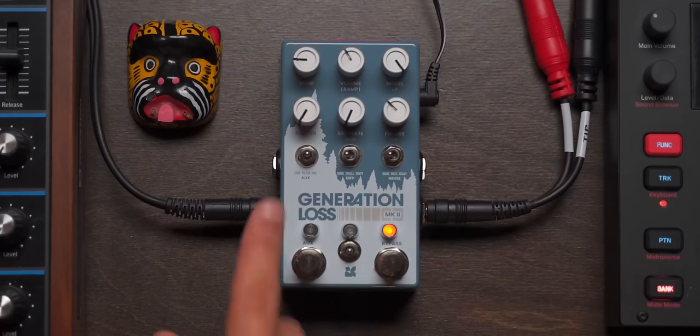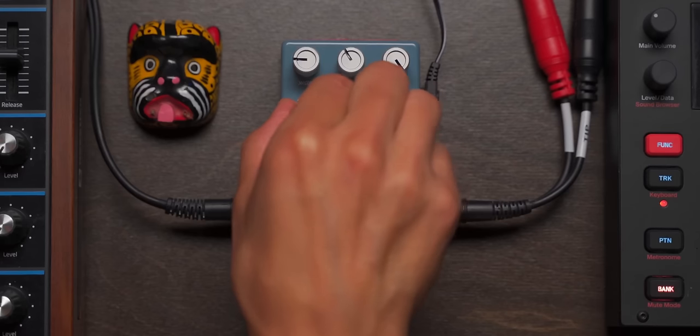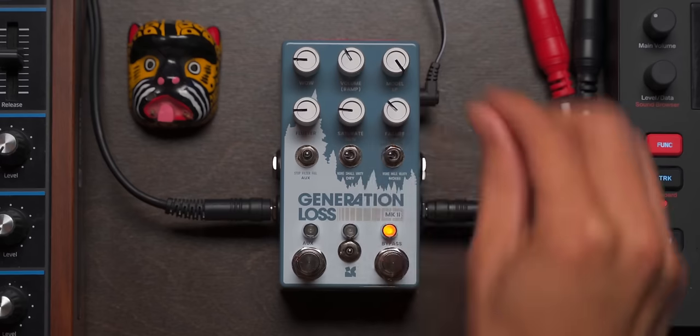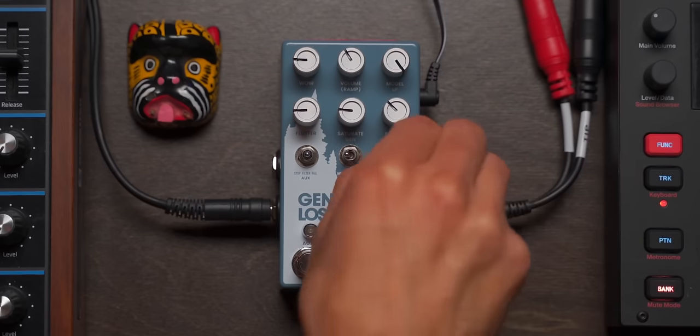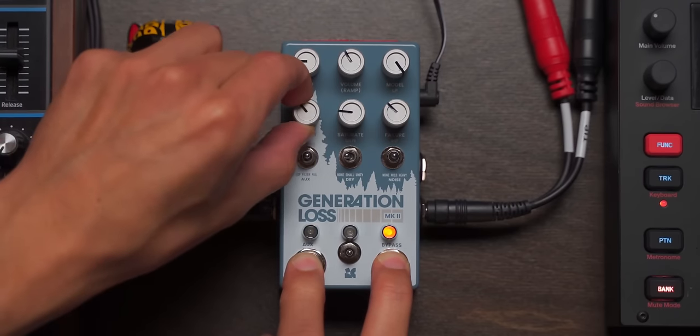Let's turn the wow up. And then flutter is almost like a quicker wow. More nervous. And then, of course, there's saturation. But then you got your signal noise. And you can actually adjust the level of this, so it's always going to be there. If I hold these two down and hold our flutter, this is our signal noise. Bring it down here. And same with all those crackles and pops for our failure rate. You do the same thing, just move the failure knob.